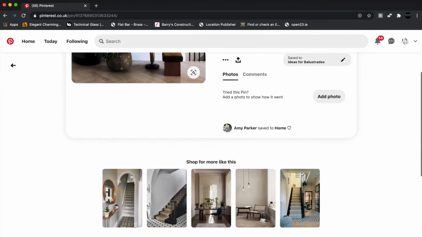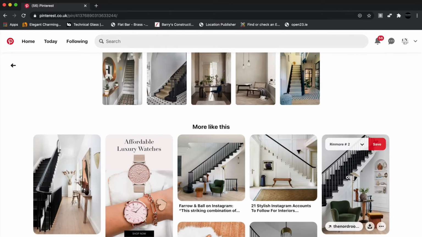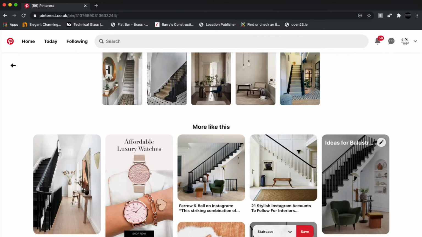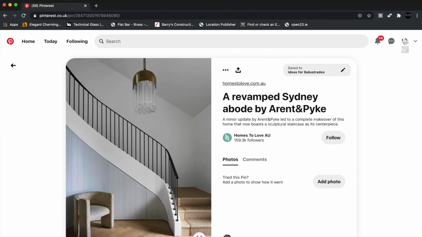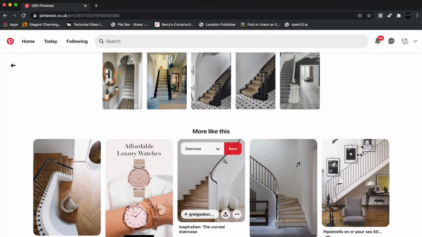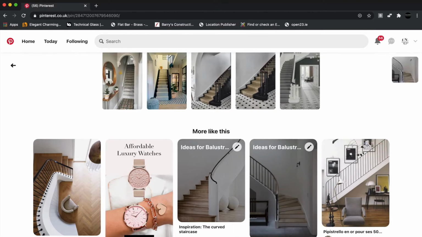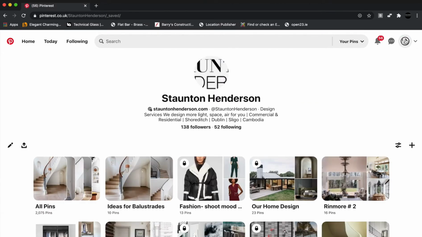You can see now I've clicked that one, and if I scroll down, traditional balustrades, images with black and white have come up. So that's what I mean when I say in the module where the algorithm changes to what you've clicked, and you can kind of wander through images, and you force the software to show you more of what you've clicked. And so what I'm doing now is I'm pinning different styles to the board, and then I can look at them all together.